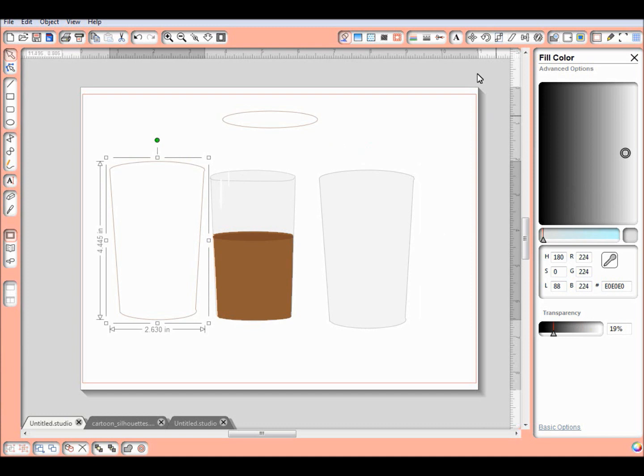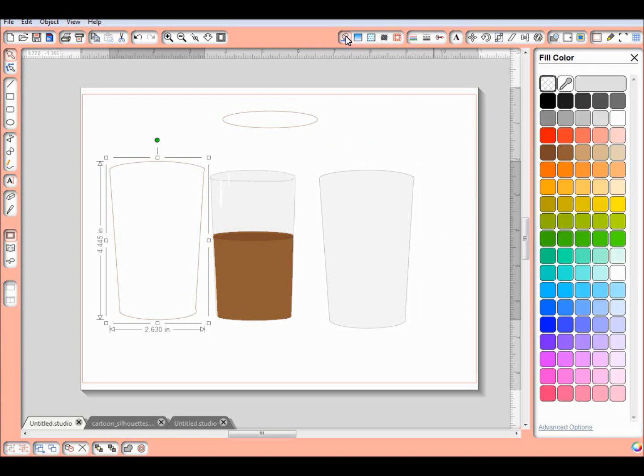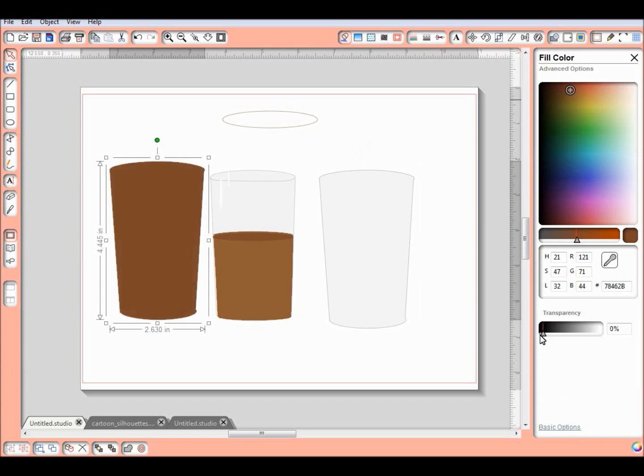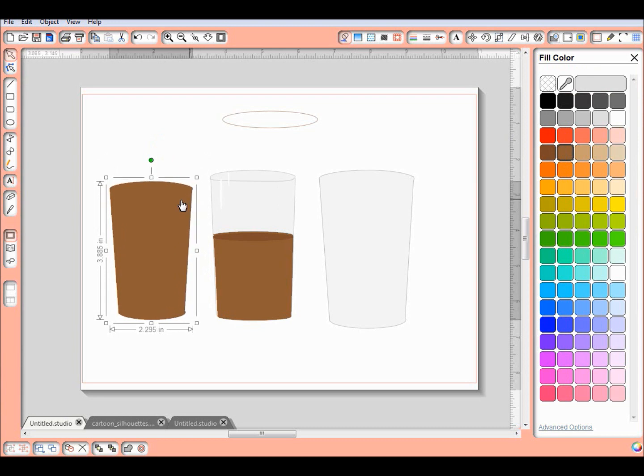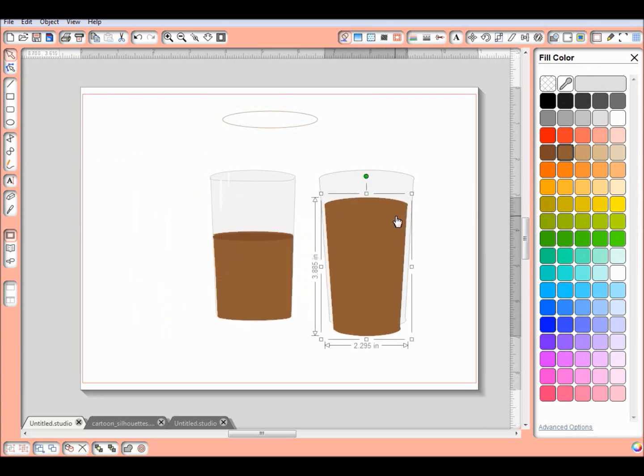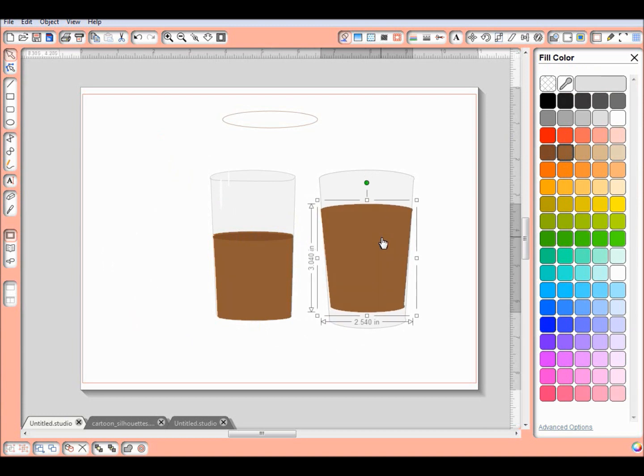And then my shape over here, I'm going to go in and fill it again with some chocolate milk there, but I can see my opacity's changed, so I'm going to lower that, go back over here, make it the lighter, and bring it over here to the side, stretch it out a bit, and then bring it in.